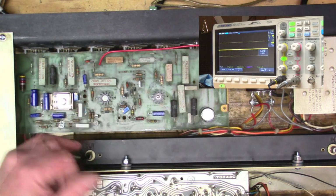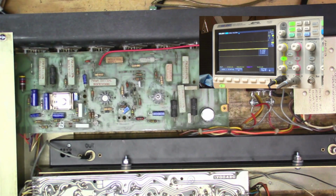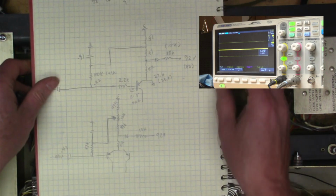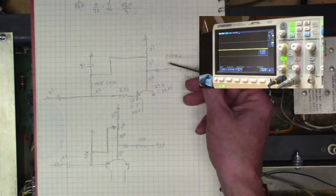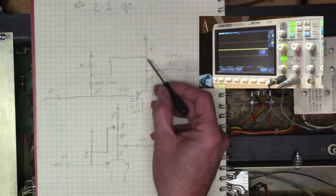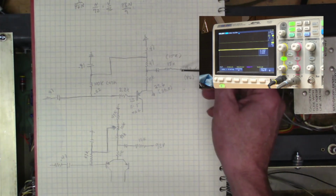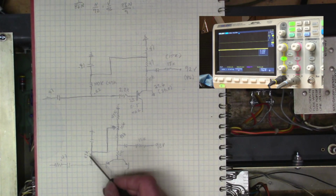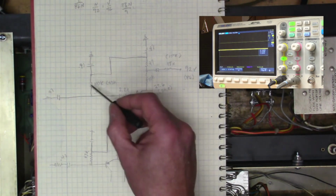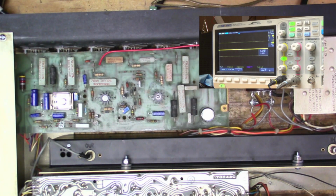Okay, so we got our 2 original resistors soldered back in, and I put this little potentiometer right here. What is it, 100K? No, 10K. And I kind of redrew the circuit here, and so it's almost like this was the circuit for the newer model, and you just have a voltage divider here right in the center from ground. So you've got 92 here, you've got ground here, voltage divider, and here you've just got the ability to move within that voltage divider, and I think that's why these resistors were different. But I put it back to original, with a different potentiometer in it. So let's take a look at how we look.